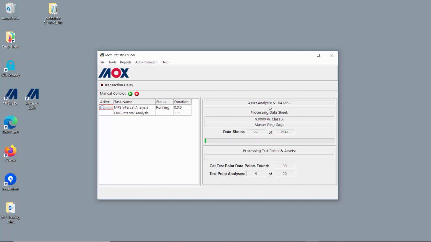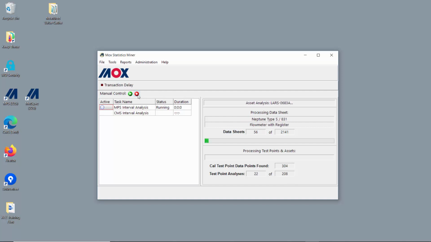So it does one analysis using all of the data from all calibrations, and then in memory, it subfilters and does separate analyses for individual assets using only the data from those particular assets. And if you're using CMS, it links to CMS also to do make model, as I talked about, for calibrations in CMS. It's very similar to how the MPS one works, and we won't get into the details of the differences in the analyses in this demo.